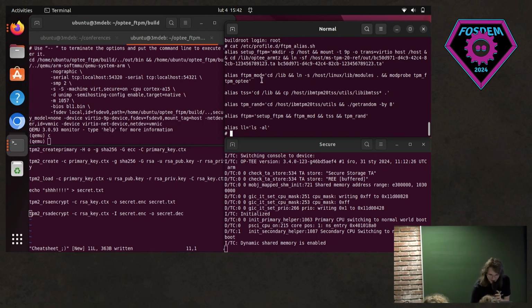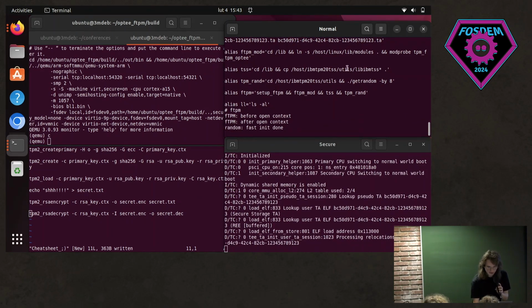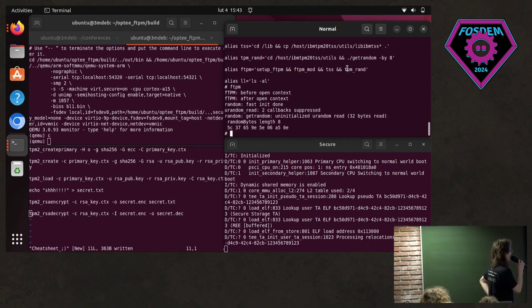If I run this alias that uses all of those commands, we can run some tests with the IBM implementation of TPM utilities. I think it will output some randomly generated code. I also have here a cheat sheet because I couldn't remember the exact syntax for encryption and decryption, because TPM tools also work.